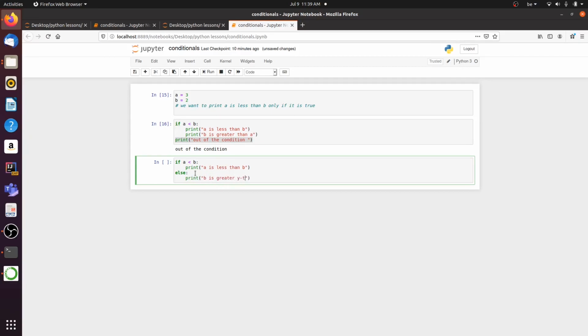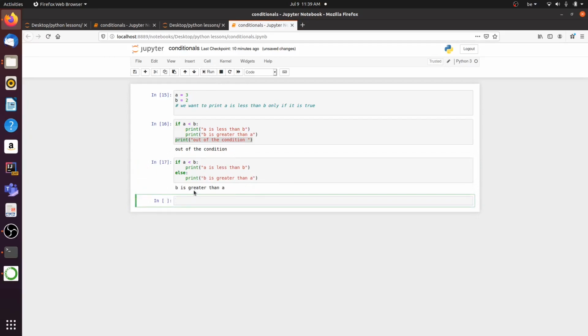"B is greater than A." Okay, so let's see what's gonna happen. Let's run this cell. So what was printed? B is greater than A.